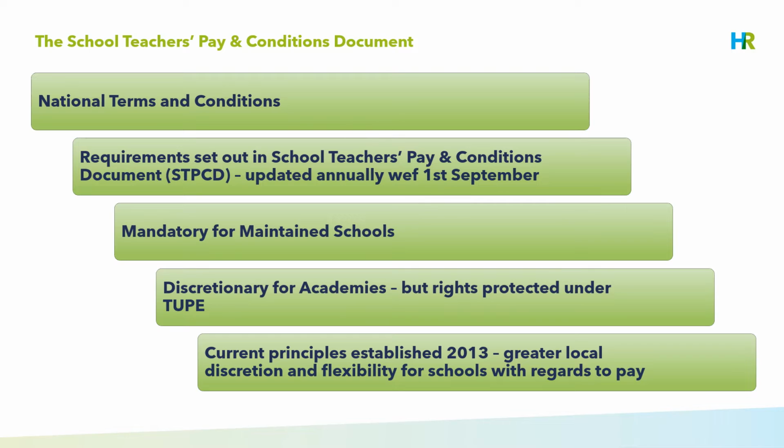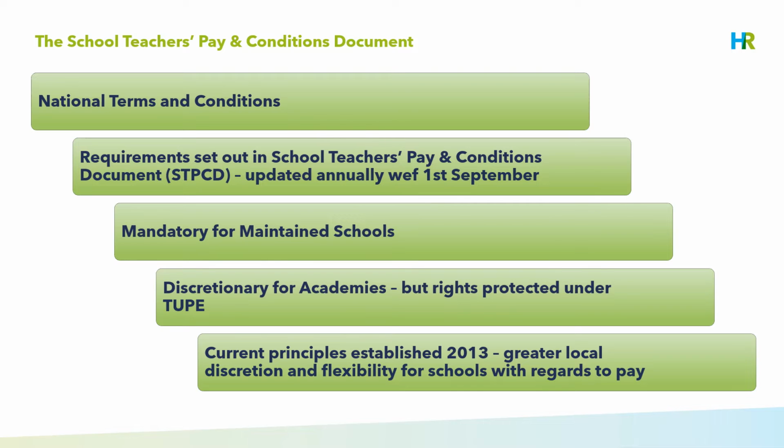Firstly, let us recap on some of the key principles in relation to teachers' pay. As you may be aware, teachers are employed on national terms and conditions. These requirements are set out in the School Teachers' Pay and Conditions document, which is updated annually with any changes being effective from the 1st of September. The provisions of the STPCD are mandatory for teachers employed in maintained schools and form part of their statutory conditions of service. Should a maintained school breach these provisions, it would actually be a breach of contract.